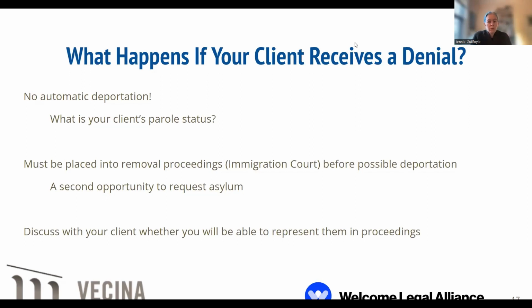And there's also some other forms of humanitarian protection that are available in immigration court proceedings, but not at the asylum office. Something called withholding of removal, and also importantly, something called protection under the Convention Against Torture. There's a little box on the asylum application to check if your client wants torture convention relief. You always want to check that at the affirmative stage, but the asylum office can't grant that. It's something that can only be granted by an immigration judge.